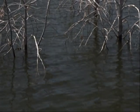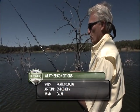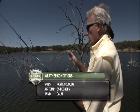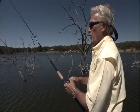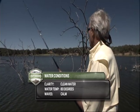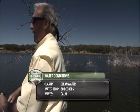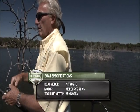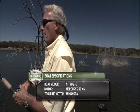Sometimes in lakes like this, there'll be fish that travel in groups, little schools of bass. So whenever you catch one, really work the area over. And I threw in by that old cedar tree. This lake's about 15 years old, and the cedar trees, some are still there. Those cedar trees right there, they're all cedar trees. And then some of these are oak and pecan trees, like right here. They're starting to rot away, but after 15 years, there's still a lot of cover.